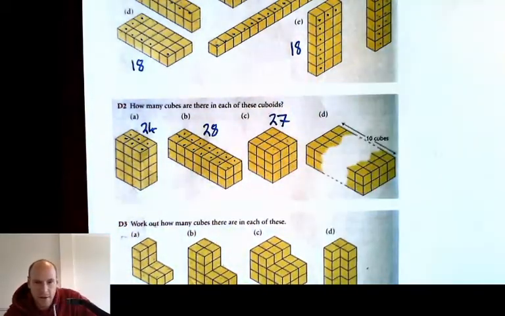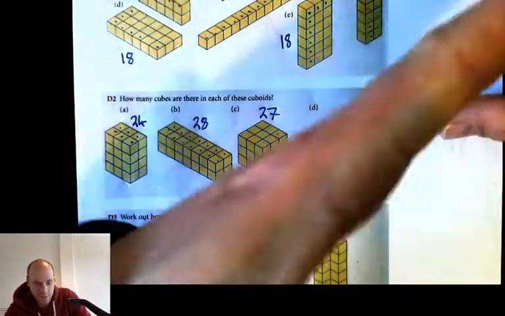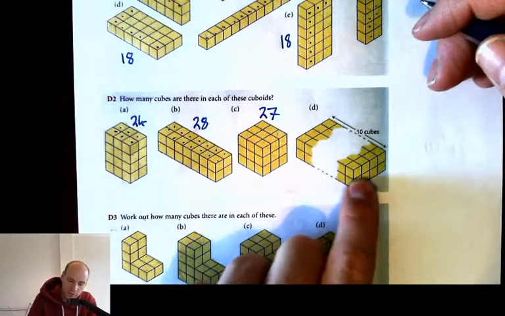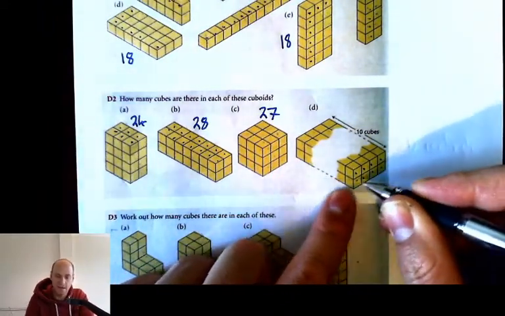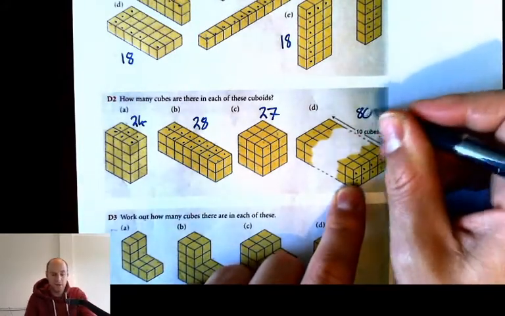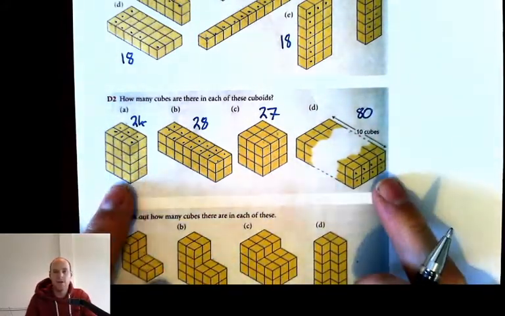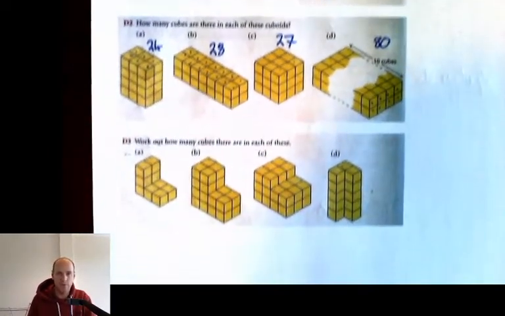And this one's kind of sneaky because you have to use slices that start at this end and work your way through. So each slice is going to have 1, 2, 3, 4, 5, 6, 7, 8, and there are 10 slices, so I think that is 80. So that question there is actually quite hard. Please make sure you've understood that before we move on. Don't worry if you've got a few mistakes there.